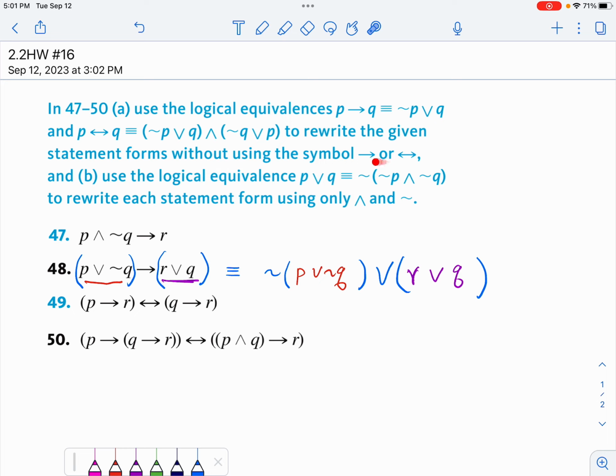Now, the good thing is we have achieved the first requirement. There are no more symbols like implies or if and only if, no arrow symbols. The second thing is we don't want to use any or, and there are all ors here. So how do we rewrite the or using and and not, the negation? We use this result, which is actually one of De Morgan's rules: not of (not P or not Q). When you drop the parentheses, you negate both and then change the or to and.